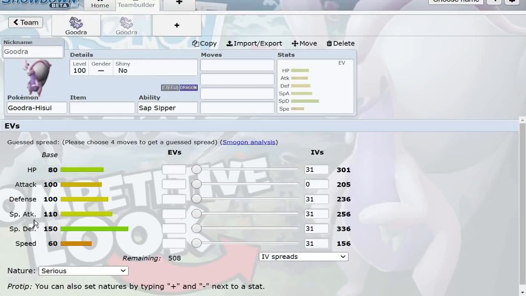And obviously it has the same base special attack, 110, 150, and they gave it 60 speed instead of 80. Now, I do think the 60 speed instead of 80 is a bigger change than the overall change for this Pokemon itself. And we'll get into that in a little bit.